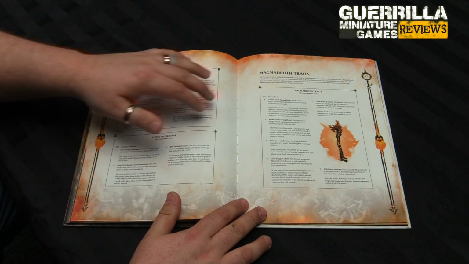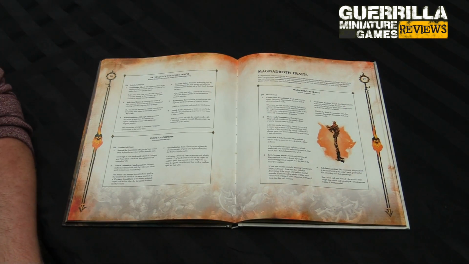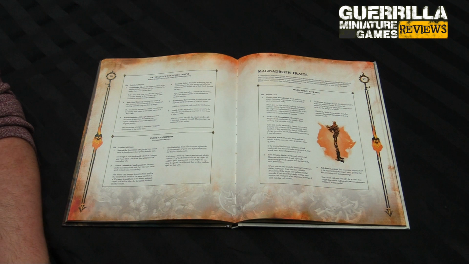And then you got your Magma Droth traits. There's 6 of them, because the Magma Droths are kind of the big wheel in here. They're your big hitty piece. Cindercrest Youngblood. So when this model's Lashing Tail ability is used, subtract 1 from the die roll to determine if the target suffers D3 mortal wounds. If this model made a charge move in the same turn, subtract 2 instead, because I think you're trying to roll under the number of models in the unit.